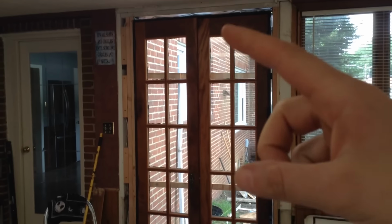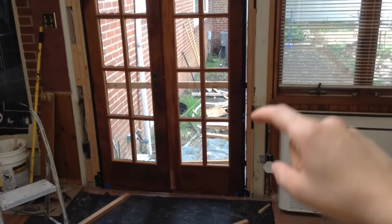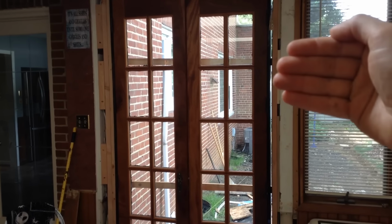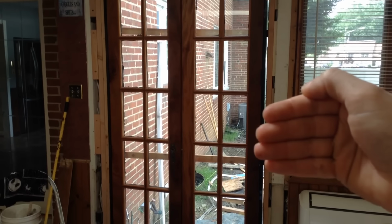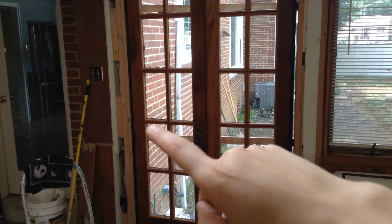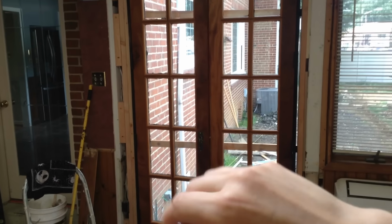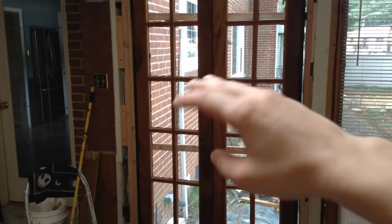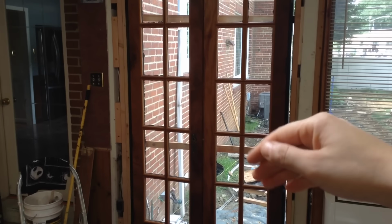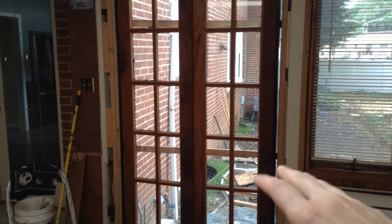So I didn't film putting this in here, but basically you saw what I did to get the jamb in here, and then I have these slats across the front which are holding it flush and plumb to the outside of the house. And then even though putting these new studs in there was a little bit of a pain, these are also plumb and square in all directions. So with that on the outside flush, putting this in place, now both my jambs were plumb, and I made sure they were before I put the doors in. So everything's looking pretty good.